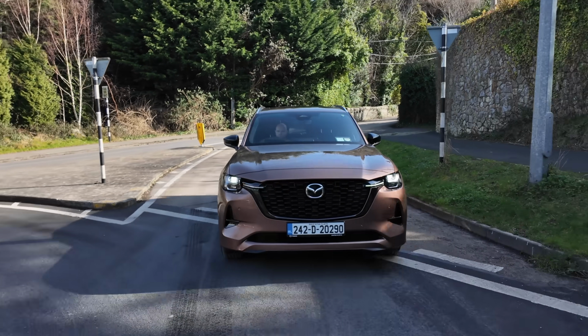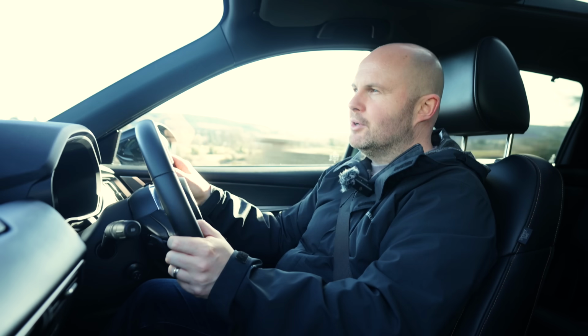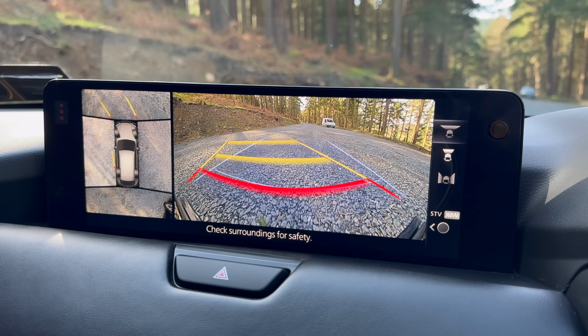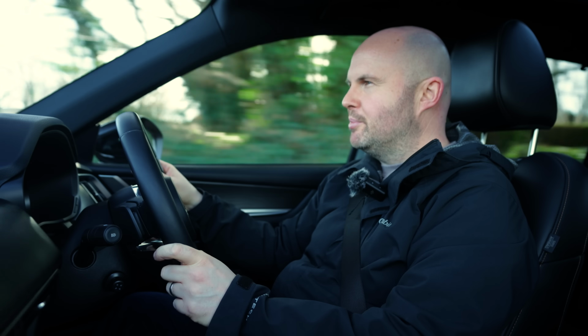Now, it will still handle, it's just there is body roll. And you can kind of live with it if you're driving the car by yourself. You might get complaints from other people telling you to slow down otherwise. The steering is also relatively light, so manoeuvring around should be easy enough for you, because there is no doubt some people are going to feel, whoa, it's almost 5 meters long. Is it a big car to manoeuvre around parking spaces and stuff?